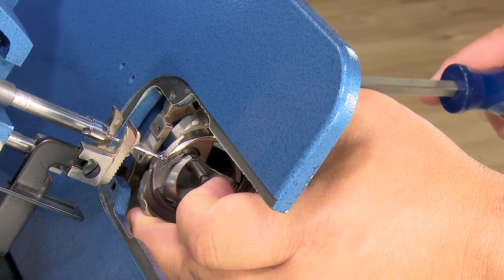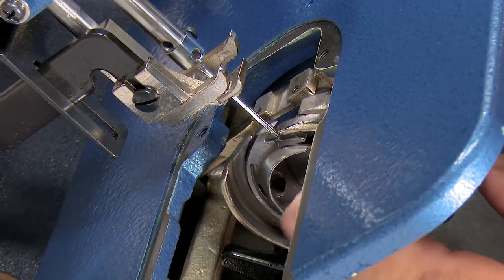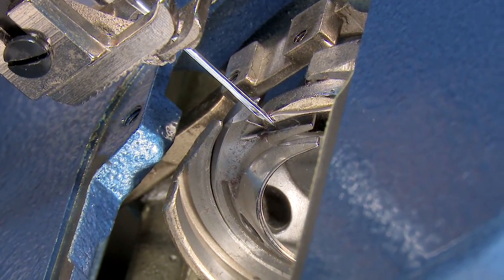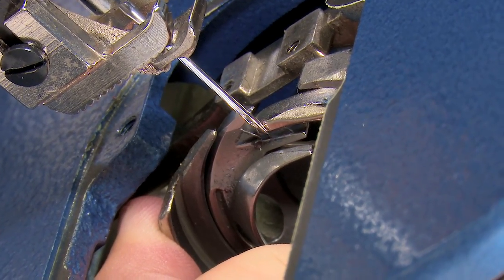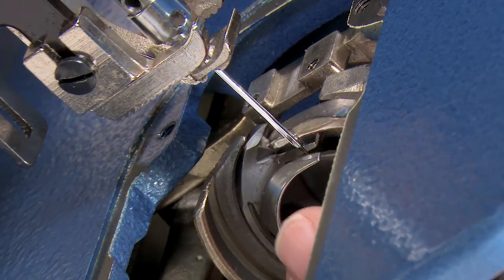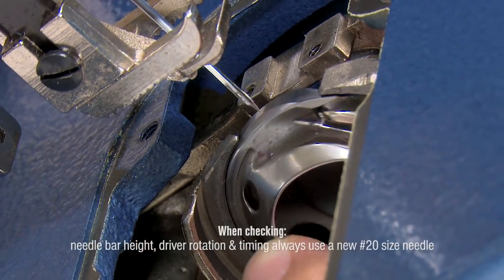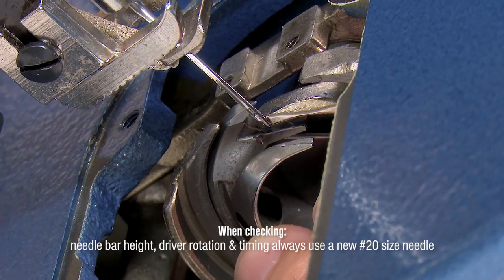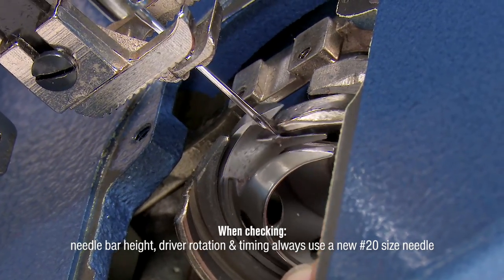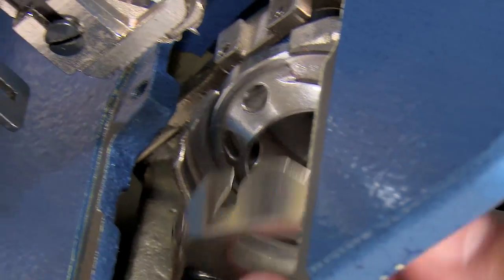So I'm going to loosen it again a little bit, and I'm going to just barely tweak it and move it to the right. Come back, check again. I still see it deflecting slightly. Twist and move to the right a little bit. No movement now. I am right on the side of that needle, and I'm doing this with a number 20 needle. I probably should have said that to begin with. That is perfect timing right there. Perfect left-right timing.